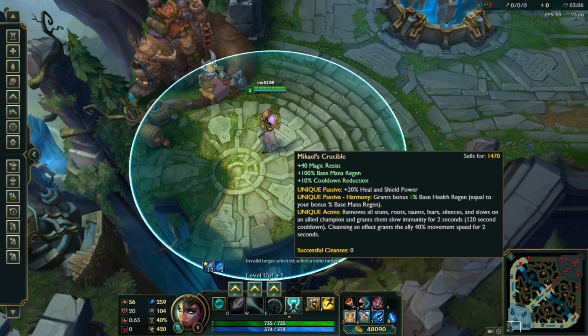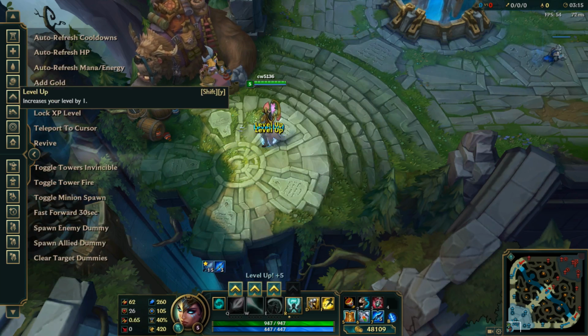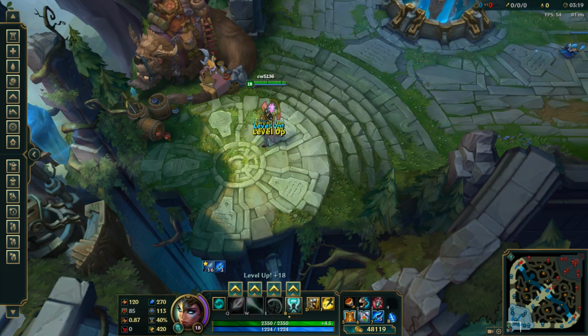Grants 0% base health regen. And this is not just a typo bug. This is a complete bug because you can see if we level up, it'll make things a bit more apparent. We have 24 mana regen compared to the 4.5 health regen.